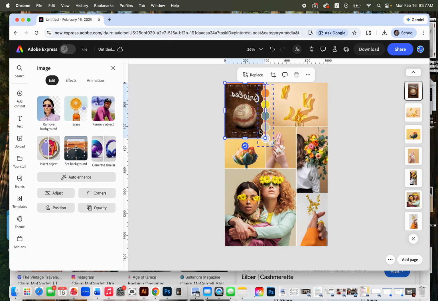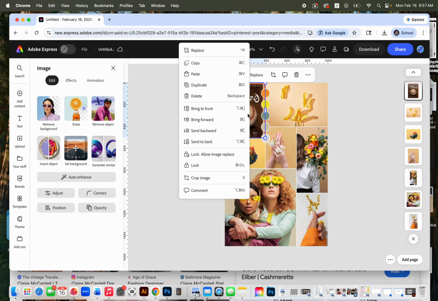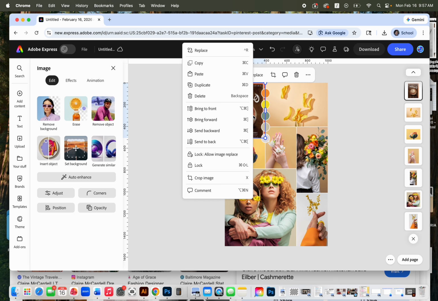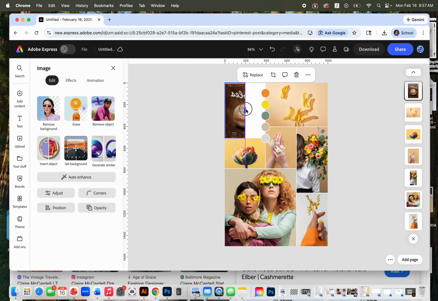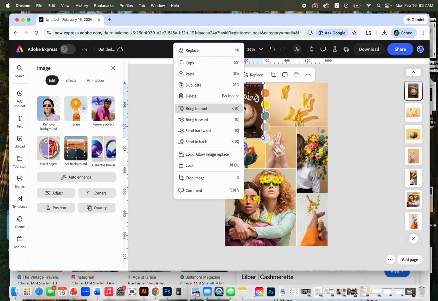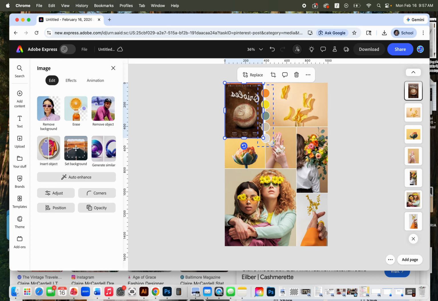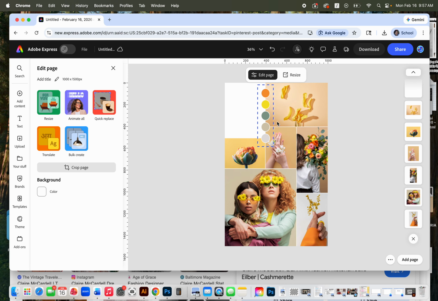And for some reason this is backwards. Probably gonna have to see if I can, let's delete it.